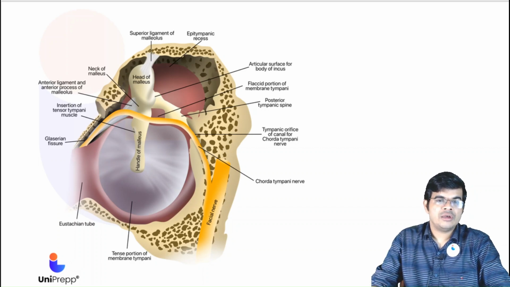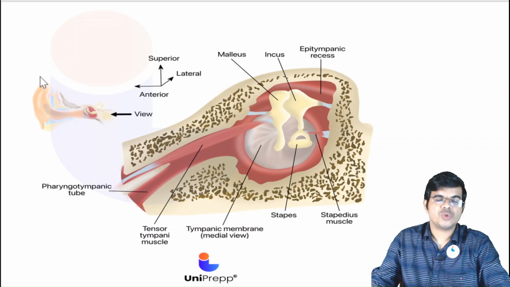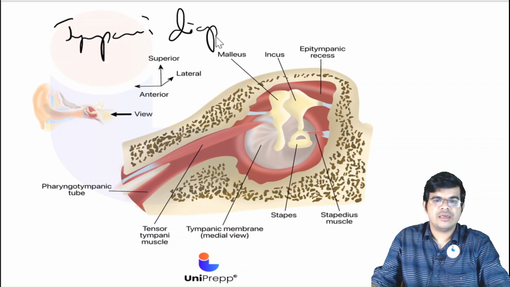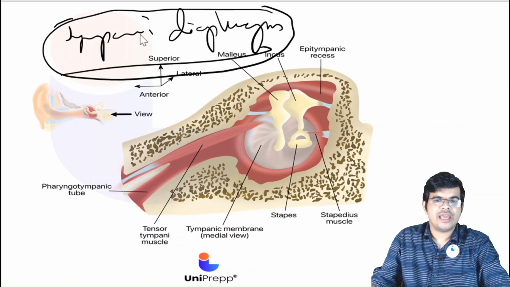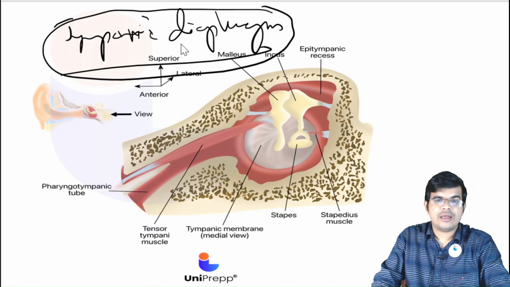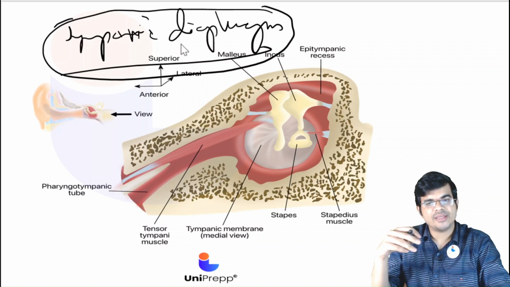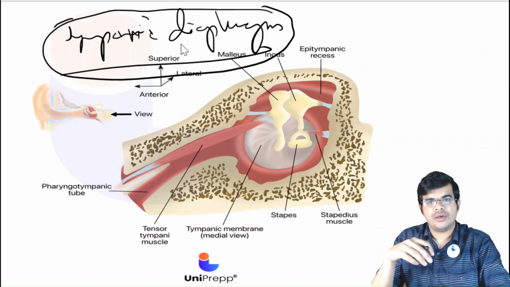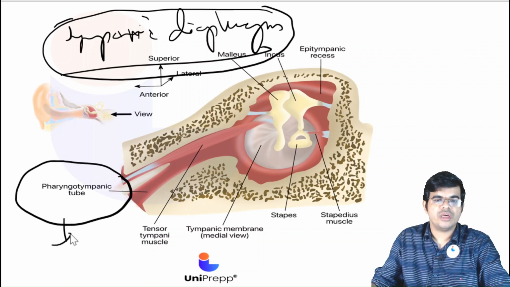So how is the ventilation going into the epitympanum? It is going through openings within the tympanic diaphragm. Okay, what is this tympanic diaphragm? The tympanic diaphragm separates the epitympanum from the mesotympanum. On the tympanic diaphragm there are two openings, the anterior tympanic isthmus and the posterior tympanic isthmus, and through these openings the epitympanum is getting ventilated. And how is the mesotympanum getting ventilated? It is through the pharyngotympanic tube or the eustachian tube.